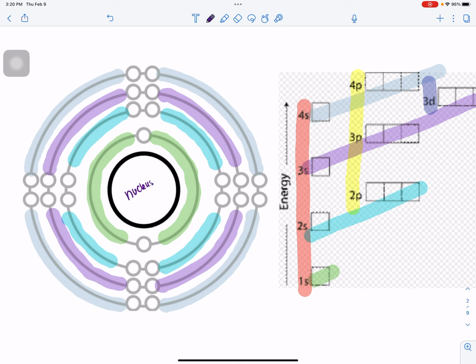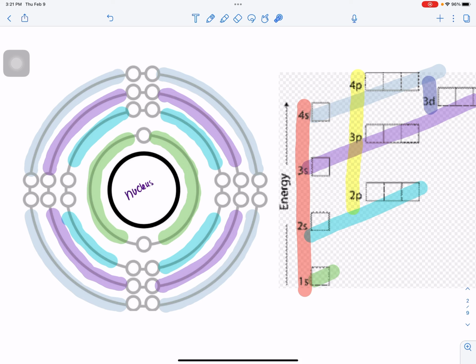And one way to think about it is with these circles: here's the nucleus, first energy level, second energy level, third energy level, fourth energy level. But when we start talking about transitions, I actually think it's easier to see it expanded like this. And so first of all, here's my first level, so that's green. Here's my second level, that's turquoise. Third level are these 3, that's my purple. And fourth level, that's kind of grayish blue, that's my fourth level, and it keeps going up.